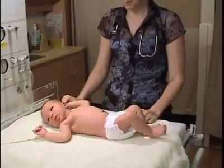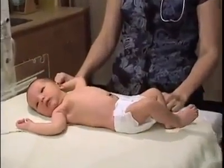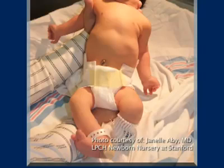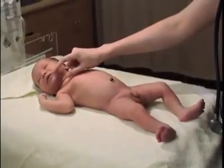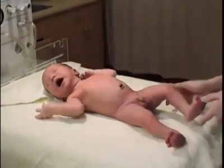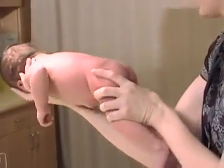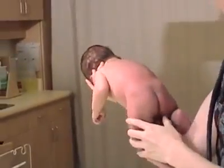Observe the posture of the infant while lying supine. There should be flexion at the hips, knees, and elbows. In infants with hypotonia, the baby often assumes a frog leg position, where the hips are abducted with thighs resting on the bed. The level of alertness can be tested by tactile stimulation of the foot or cheek. The baby should awaken. Tone is best assessed by suspending the infant in a ventral position. In a baby with normal tone, the back should show some resistance to gravity.